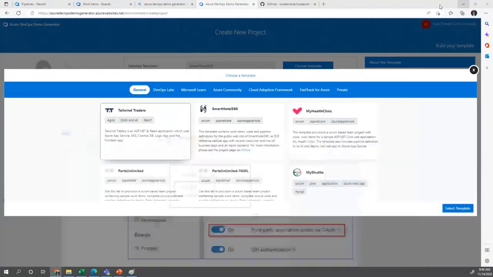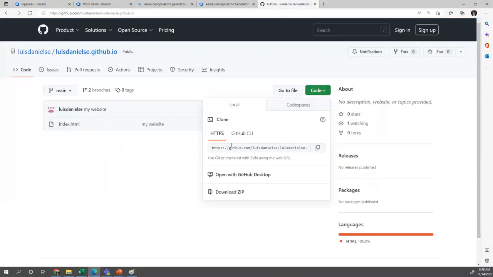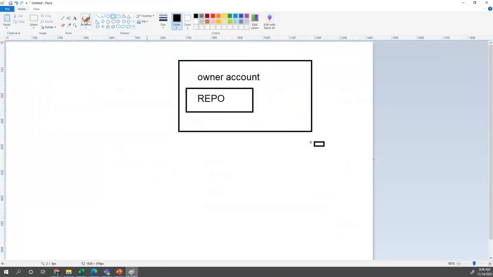I can access that repository here, and I can clone it. I can copy this entire URL, open my terminal and type git clone and this URL. This will clone this entire repository to my local machine. And by cloning this, I will be able to make changes in my local machine.